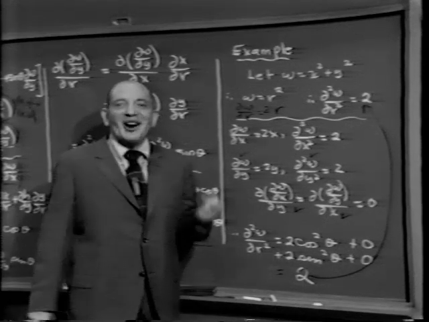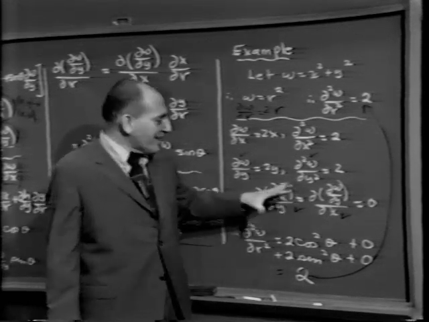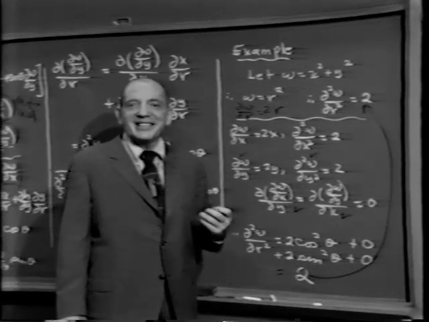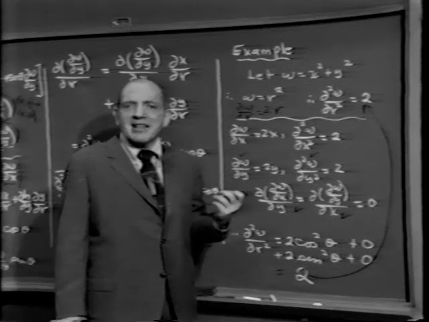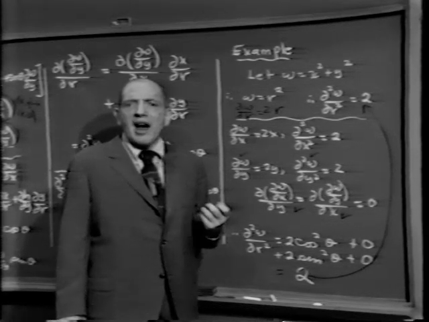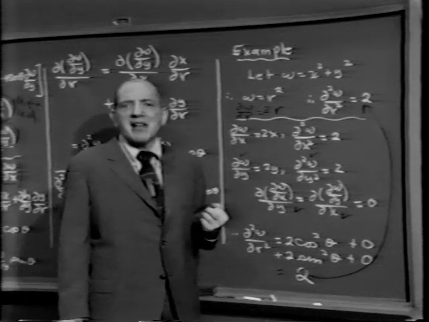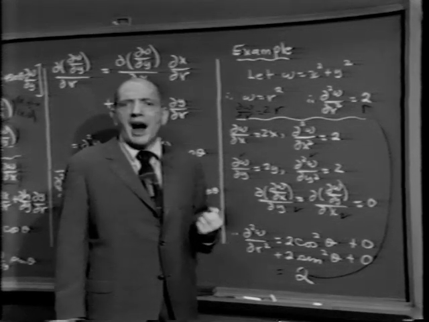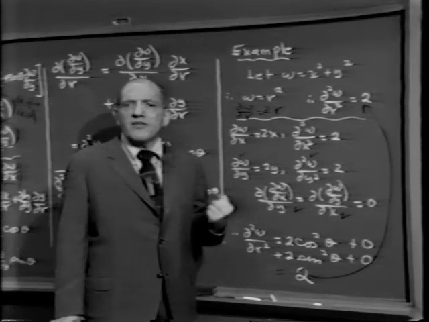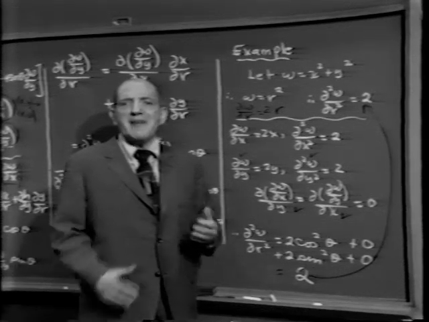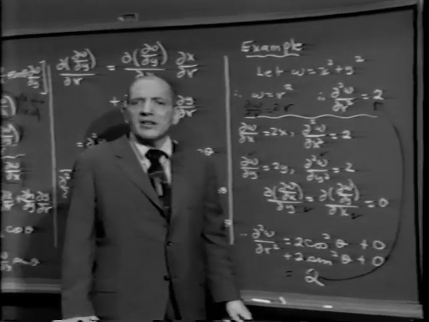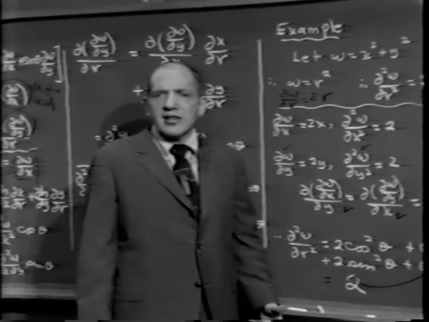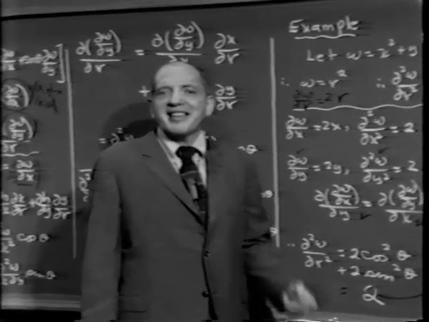And again, I don't want to leave you with the idea that the second way was just a hard way of doing the same problem that we did easily the first way. Well, I picked a simple example so you can see how this works. I'm going to have a multitude of exercises for you to do in the next unit, simply so that you pick up the kind of know-how that will allow you to change variables using the chain rule with a minimum degree of difficulty. In fact, hopefully, by the time we're through with the next 2 units, you will be doing this almost as second nature.